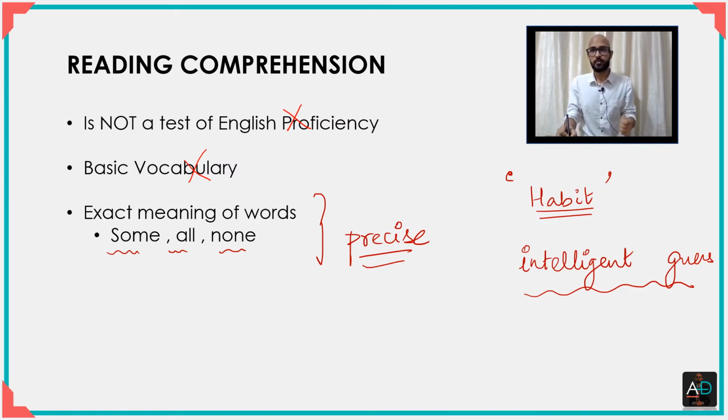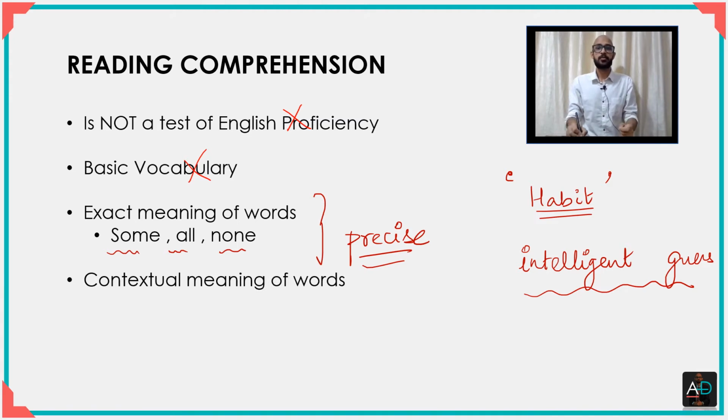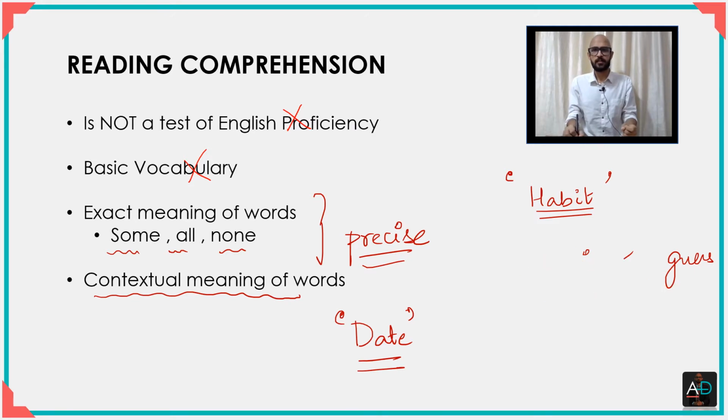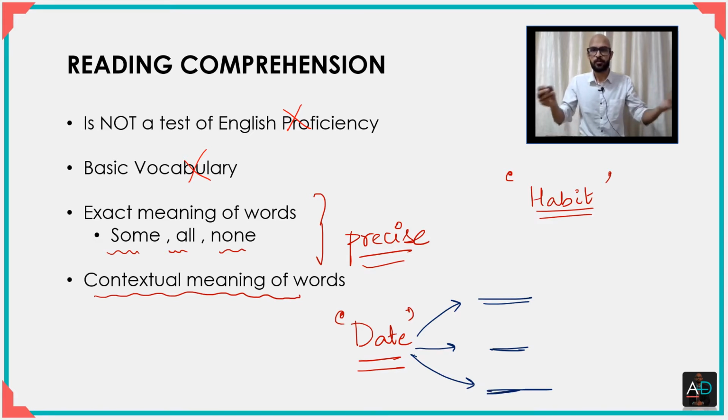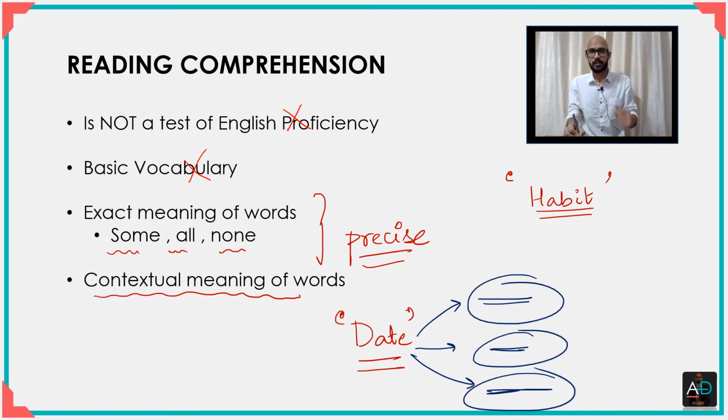Okay, so that's one kind of meaning. The second kind of meaning that you should know is the contextual meaning of the word. Now let us say there is this word called date. This word date could mean several things. You could go out with someone on a certain date. So that would be a date when you date someone. The other thing is this fruit that's called the date, and then you also have the date as in today is the 10th of June, for example, or 10th of July. So these are the dates. So date can have three meanings. In the passage, it would have been used in one of these three.